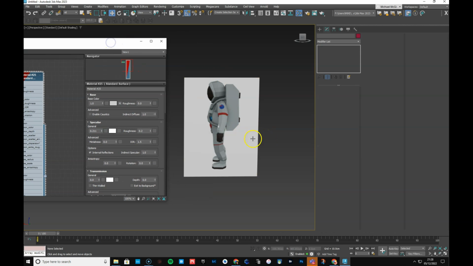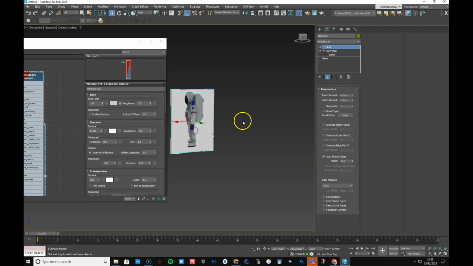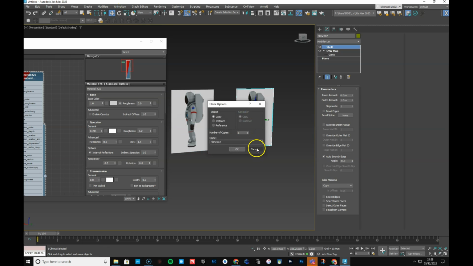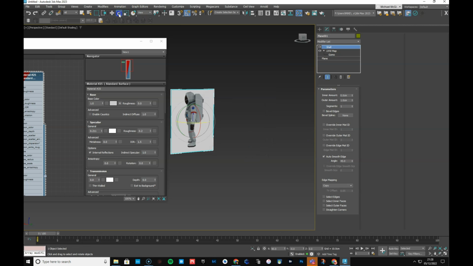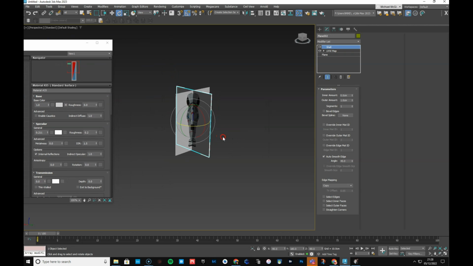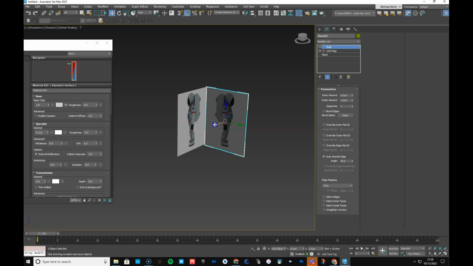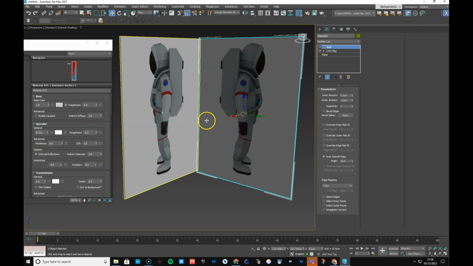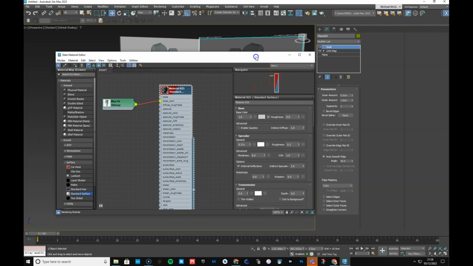Okay, so this object, very handily, we can just duplicate it. Now, rather than just getting the move tool, holding the shift key and duplicating it like that, we can use the rotation tool, and I want to rotate it 90 degrees. So 90 degrees, that looks good to me. And now I'm going to move that image to about there. And now I've got the side profile on this one, and I want to change this one to the front profile. So I need another material.